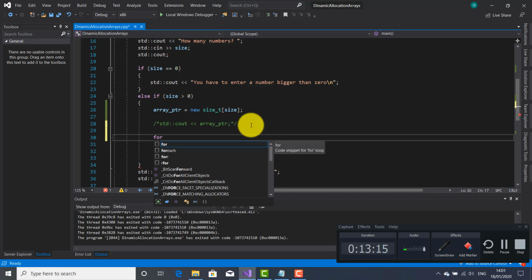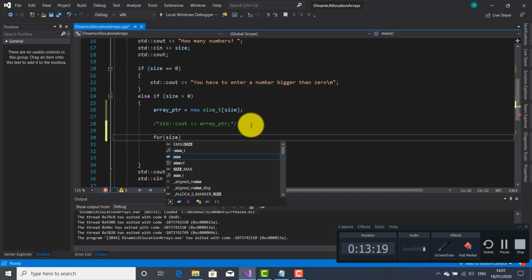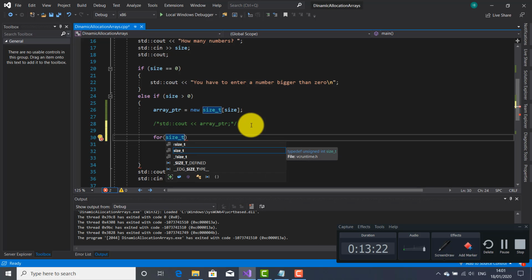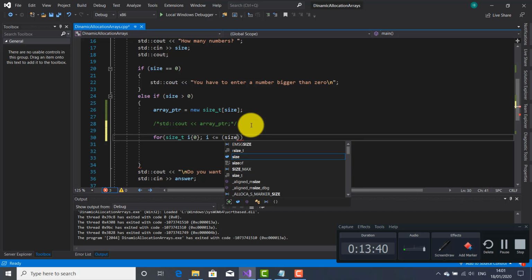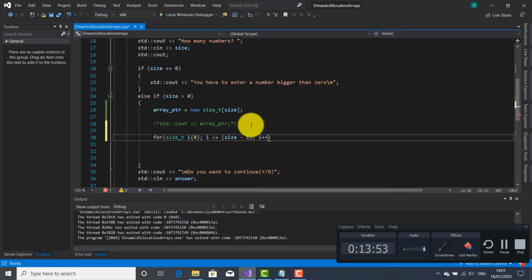Okay, let's comment this out. To give a meaning to this application, I'm going to use this for loop. I'm going to declare here a variable i assigned 0, and this variable will be less than or equal to size minus 1, and this i plus plus is an increment operator.